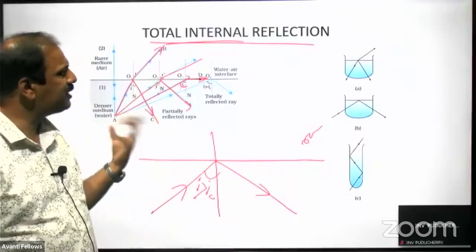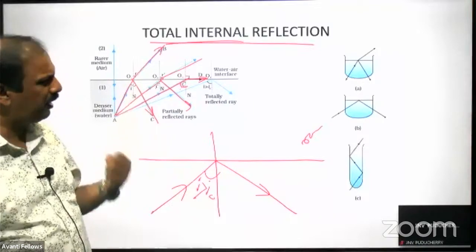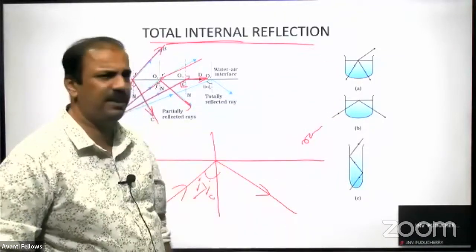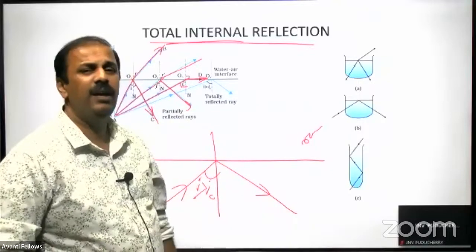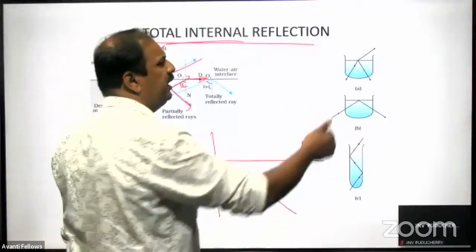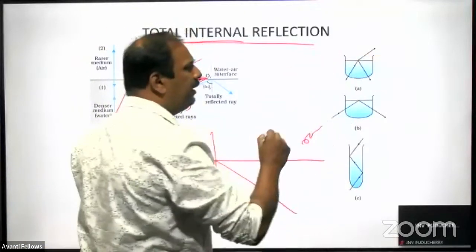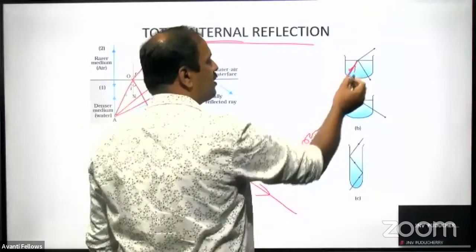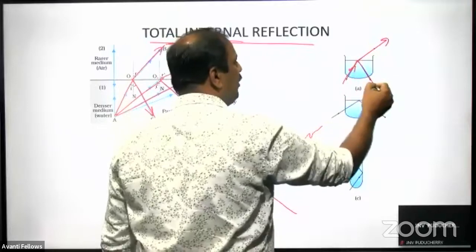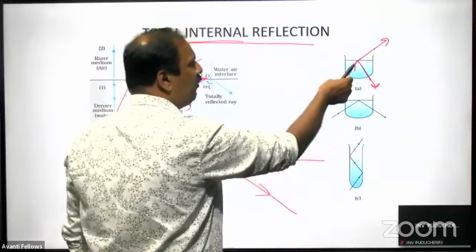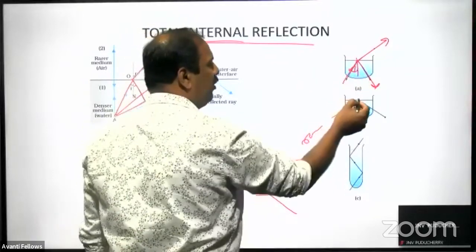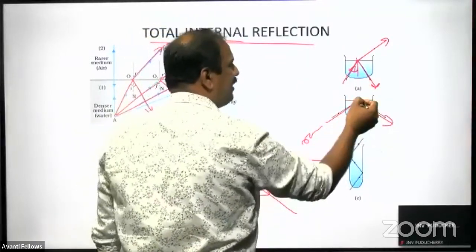Now, there are some other simple examples of total internal reflection also. This is actually in your textbook, such diagrams are there. These are the ways in which we can demonstrate total internal reflection. You see here, this is something like a beaker. Here you can send a laser light like this. The light will go like this and one part will reflect like this. Now you can change the angle of the laser. When it crosses the critical angle, you can see that it will reflect like this. This will not go.